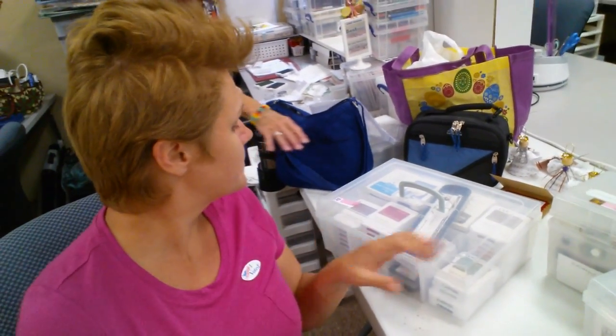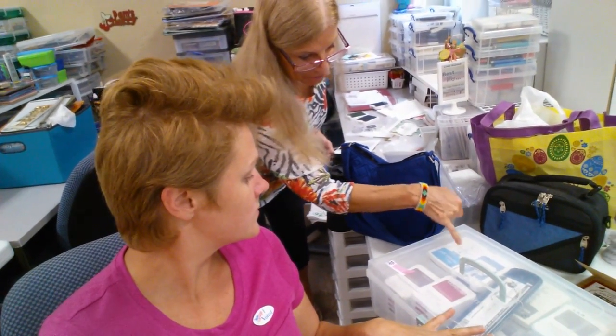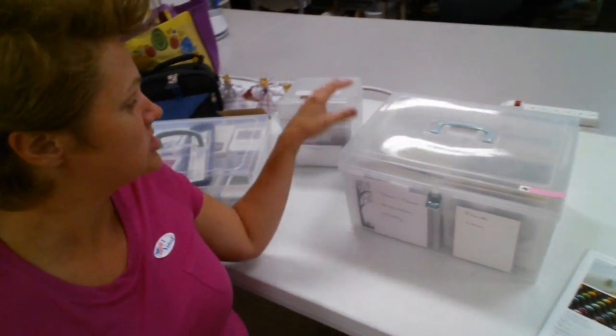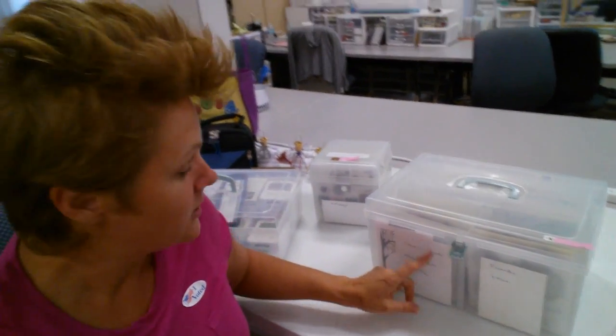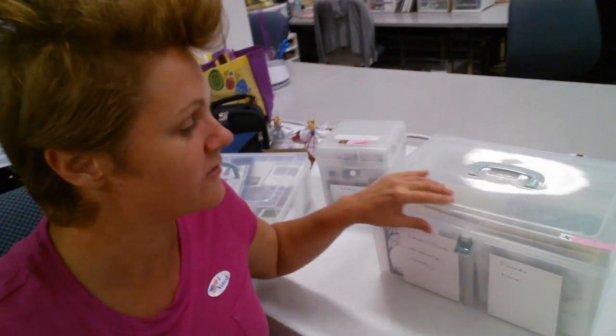And in here, this can actually be arranged for your Stampin' Up pads as well. You see, I have Stampin' Up in here and Close to My Heart. Okay, so this is her box. She has a couple of boxes, so I just grabbed two of them. On the front, she has her category. This one's Flower Plants, Inspiration and Sympathy. This one's Friends and Love.